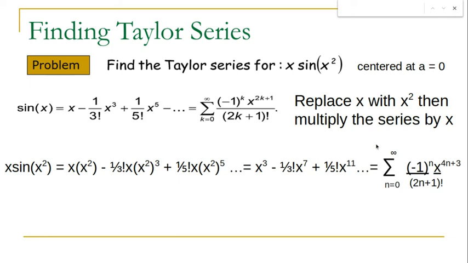So finding a rule for this series, if we start n at 0 and go to infinity, we're alternating, so we have our negative 1 to the n. The denominator is still going to be 2n plus 1 factorial. That's not changing. And now the powers of x are a little tricky. If you're not sure how to get from 3 to 7 to 11, if you don't see the pattern, use the original rule that we started with. If you replace x with x squared, that means you have to multiply this exponent by 2 to get 4n plus 2. And then we're also multiplying by x. So if we have x to the 4n plus 2 times x, you've got to add an additional number to the exponent to get 4n plus 3, or 4k, whatever variable you're using.